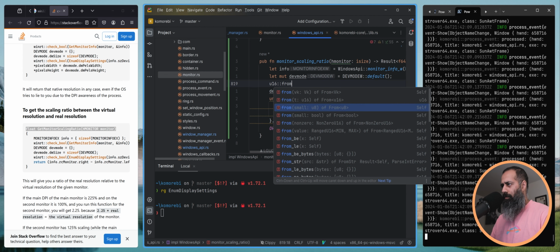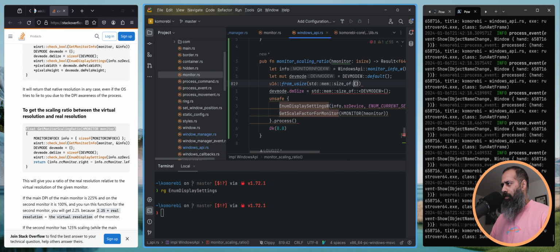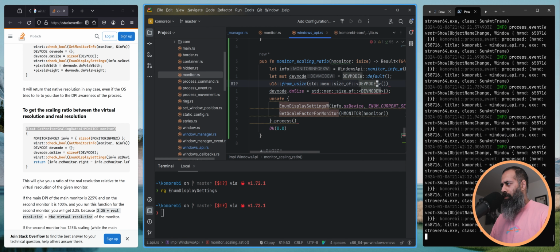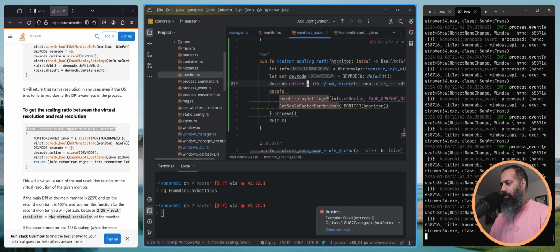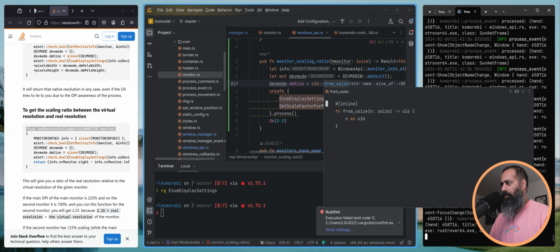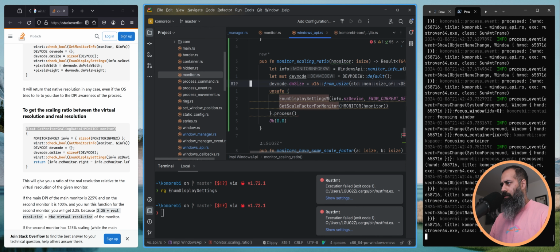u16 from usize, standard mem size of dev mode W. Huh. I don't know why it was giving me that deprecation there. That was kind of weird, because this is a totally legal thing to do, and it's nice because it doesn't even return a result. Sweet.